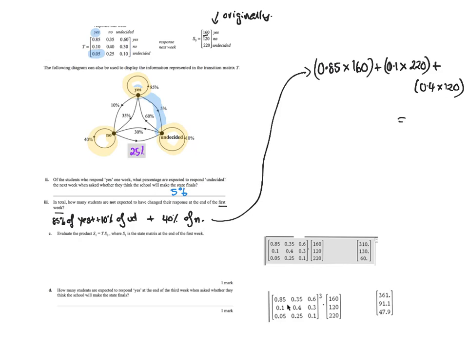Okay. Evaluate the next question part. They want you to evaluate S1, doing the transition times S0. So over here, I've popped in the transition and I've timesed it by S0 to get it. So here's the transition times S0 equals S1. So if you look, the power trick actually does work, because if you've got T to the power of 1, so if you've got 1 plus 0, that gives 1, doesn't it?